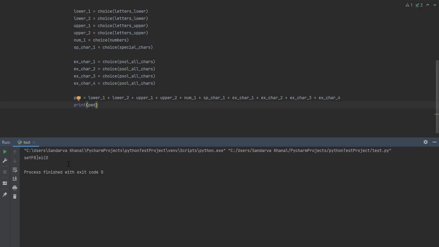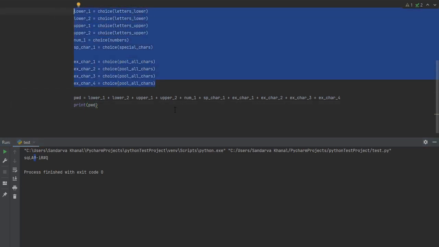But the problem with stopping my program here is that every time I run this, I have a pattern. My first 2 characters are always small letters. The next 2 are always capital letters. The 5th one is always a numerical value, and so on, because that's how I set my program to do.